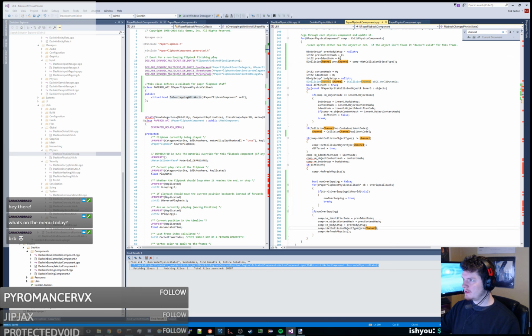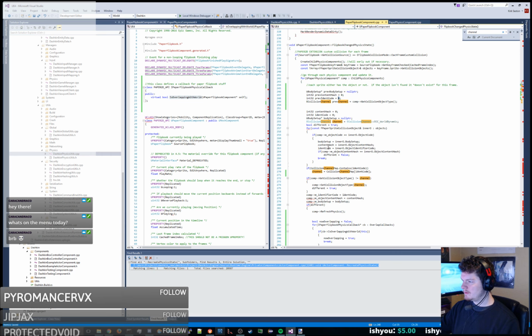So let's make sure that we're actually setting all these things. The previous ident code is going to be up here. The object content hash is going to be this. Our body setup is going to be this.